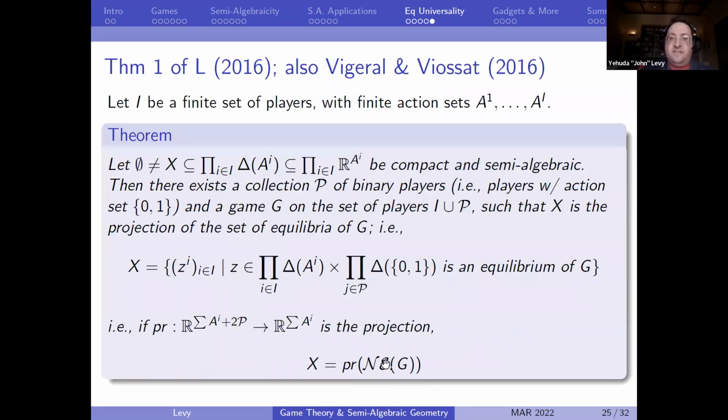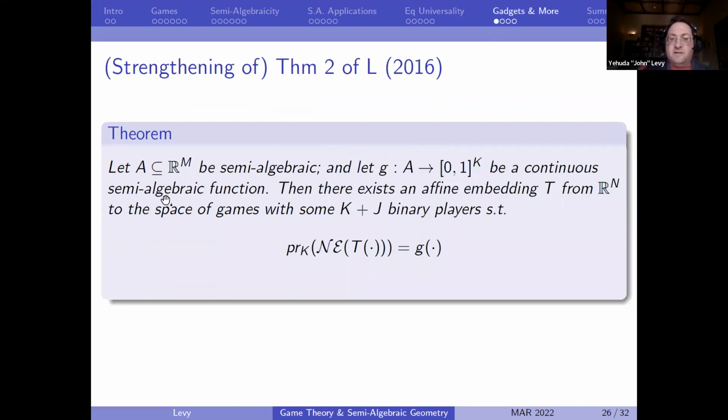Okay. Now, this, it turns out, was not what I was trying to study. It was a byproduct of another result. And then it turns out that this result had connections to the result on proving the complexity of computing Nash equilibria. Sorry, I'll state it and give examples, and then I'll tell you what the connection was.